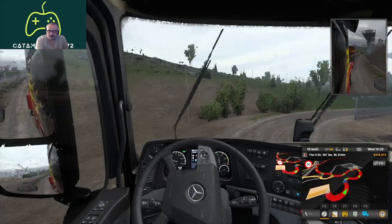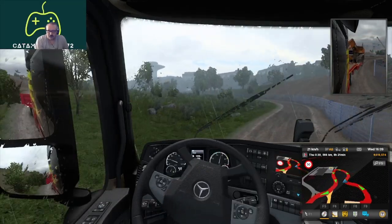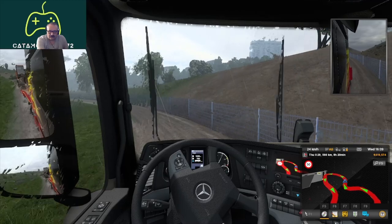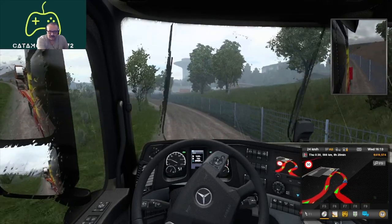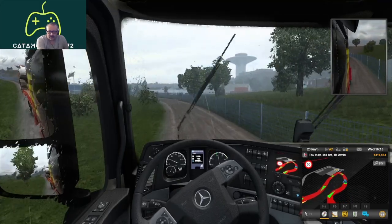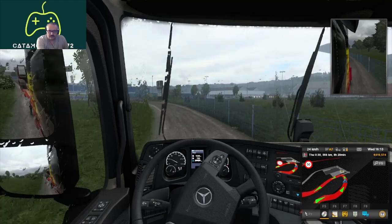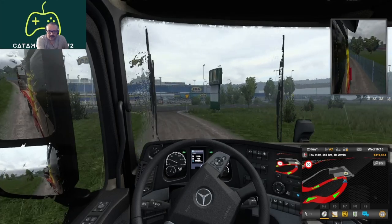I don't know how it works in World of Trucks. This is a World of Trucks delivery, so you definitely don't want to make that your first option. It's like the last option. But if we are near a repair facility and we're able to swing in, I'll get a beacon put on this son of a gun so we can have a proper setup here. If that's impossible, then we're just going to do the delivery with our hazards on to make it as legit as we can.